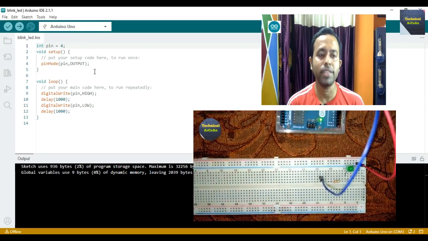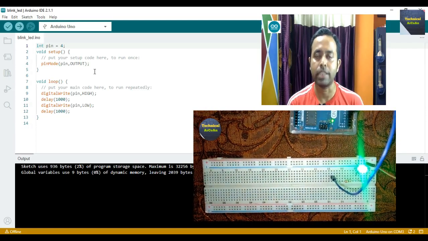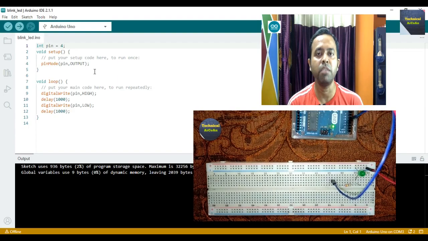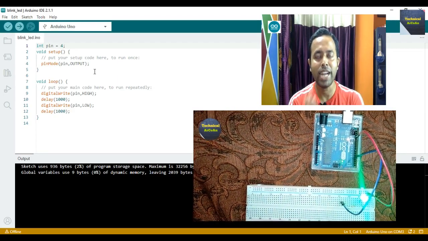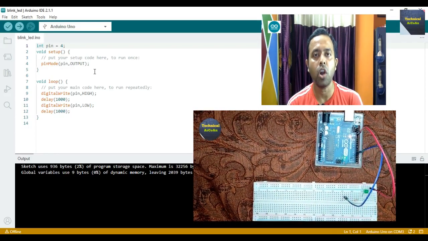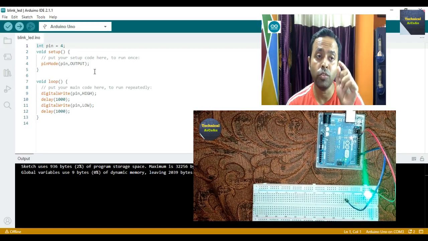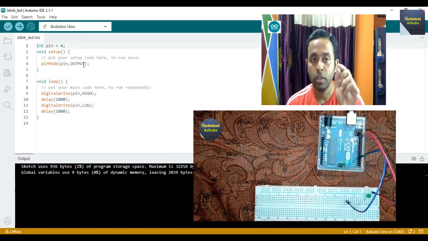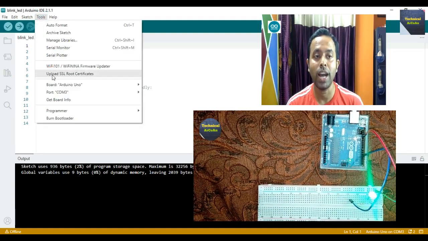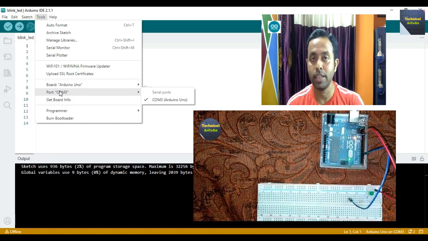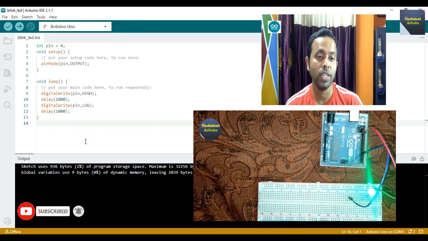Just see, the LED is blinking at a particular time interval. The time interval is 1 second; every 1 second the green LED blinks. The blinking time is 1 second: for HIGH it is on, and after 1 second it turns off. In that way the blinking goes on. When you write code through the Arduino IDE, remember to choose the port also, otherwise you will see an error because it can't upload the sketch to the Arduino board.